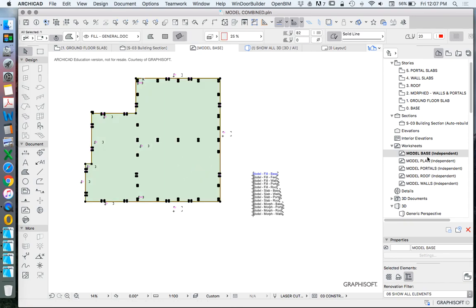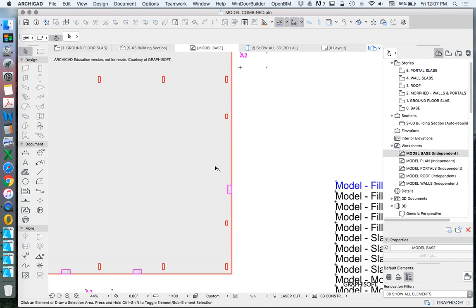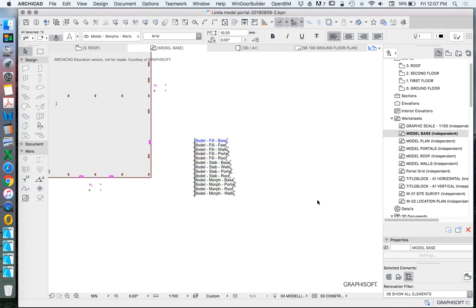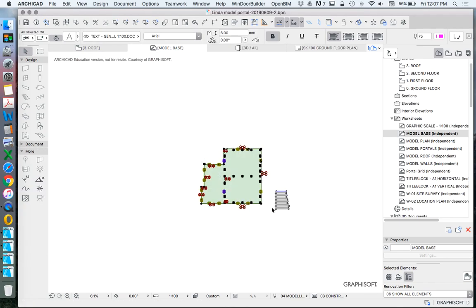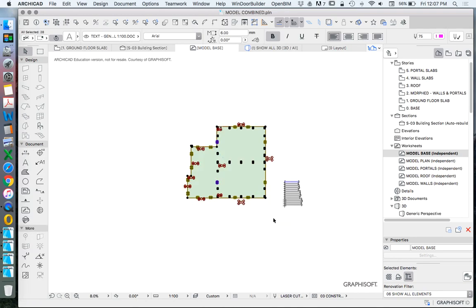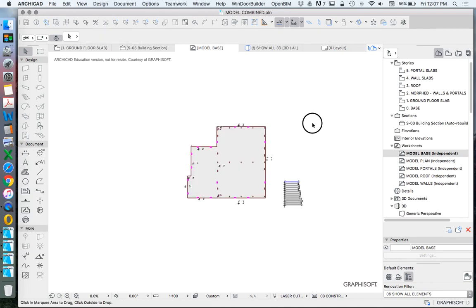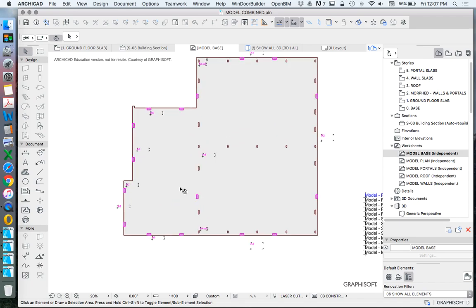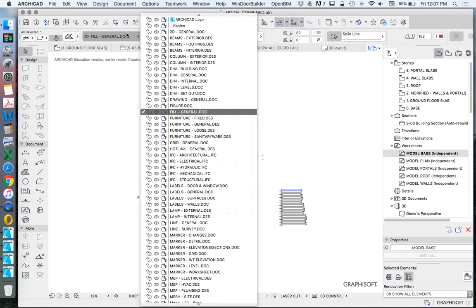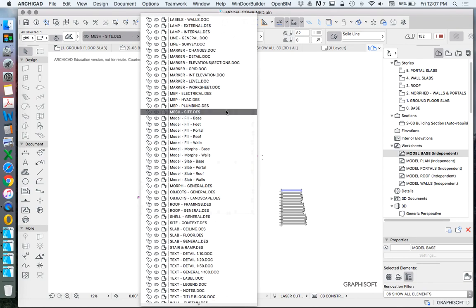So in our worksheets, this model, we need to make sure that we've got the right model base. This is the wrong model base, so we'll copy across the correct model base. And we'll put it on the right layer. So this needs to be on a layer called Model Fill Base.